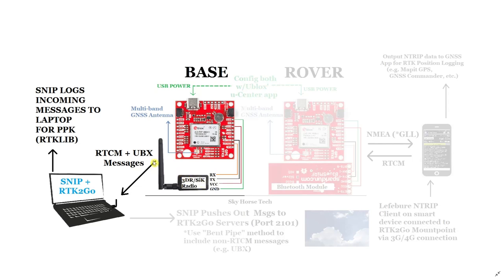Now we are sending those corrections, RTCM and uBlox messages, over to our base laptop. Now this right now is processing that data and forwarding it through this free service called SNIP, and its sister service called RTK to go. Let's take a quick look at what that entails.